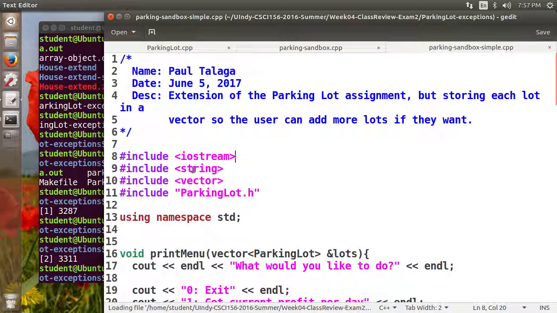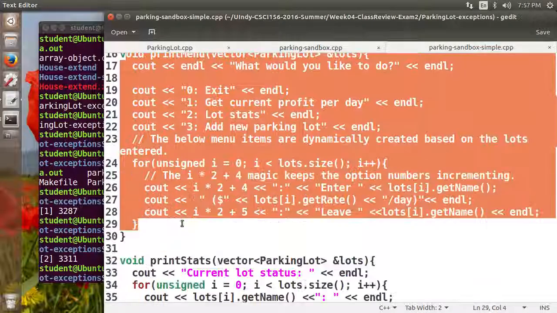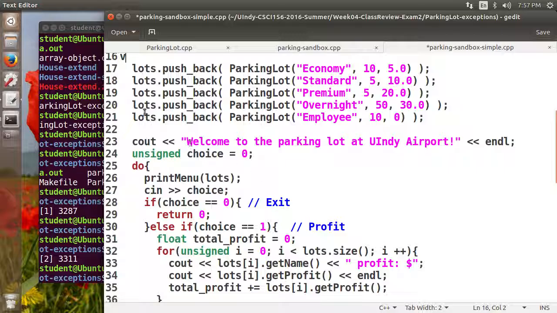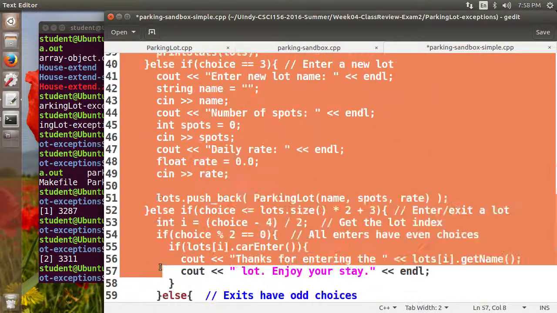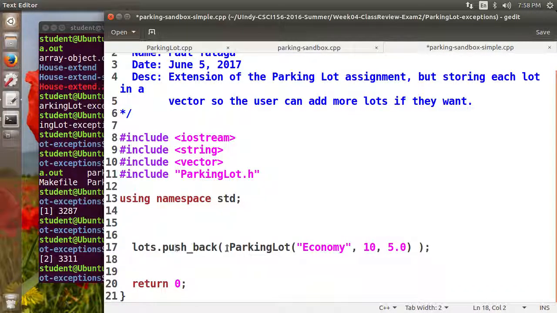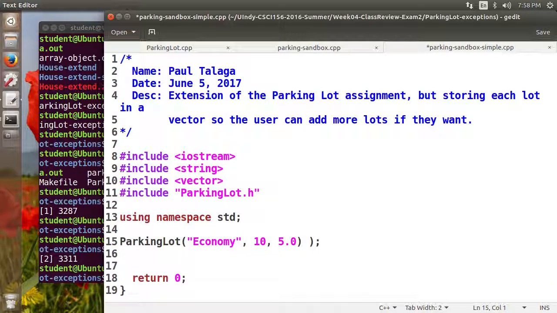All right, and what I'm going to do in this file is I'm just going to create some. Ooh, that was some good code right there. Let's steal that. Let's delete most of this code. All right, so there we go. So there is my economy parking lot, and let's change that so there's only 2 spaces.